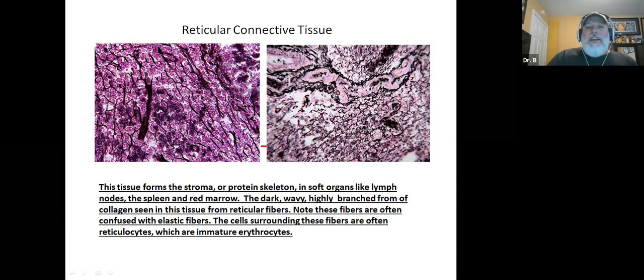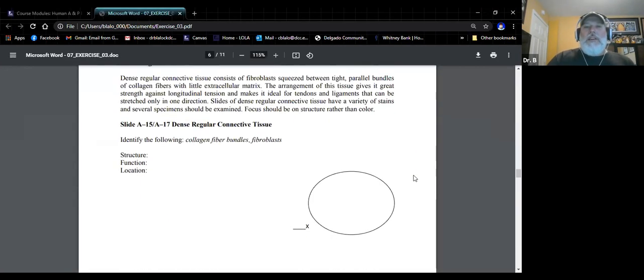All right, so that takes care of what we classify as our loose connective tissues. And again, loose just has to do with how tightly packed together and the density that we see of the fibers themselves. So with dense connective tissue, we're going to see tissues which are going to have a lot more fibers to them. We're going to see a lot less ground substance associated with these connective tissues because of the increased amount of fibers. Now, the first one we're going to talk about is going to be dense regular connective tissue.